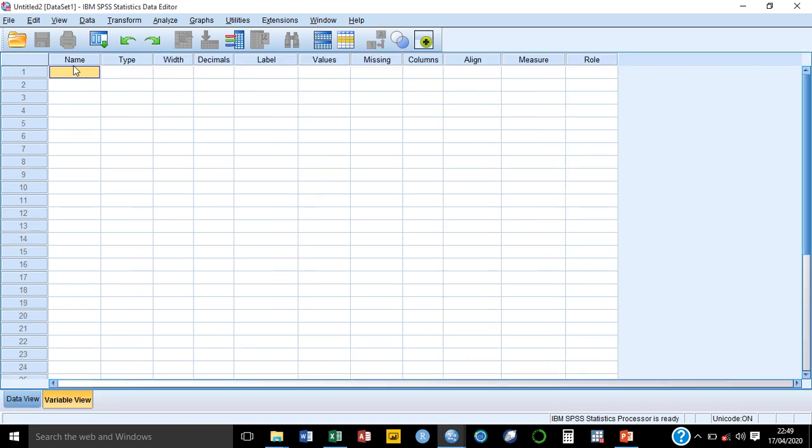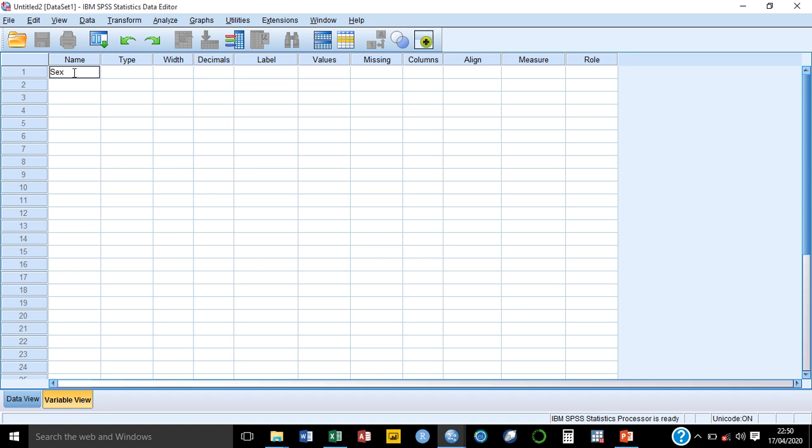I want to create a dataset containing just two variables, and the first variable is sex. There are protocols, there are rules for entering the name of your variable.